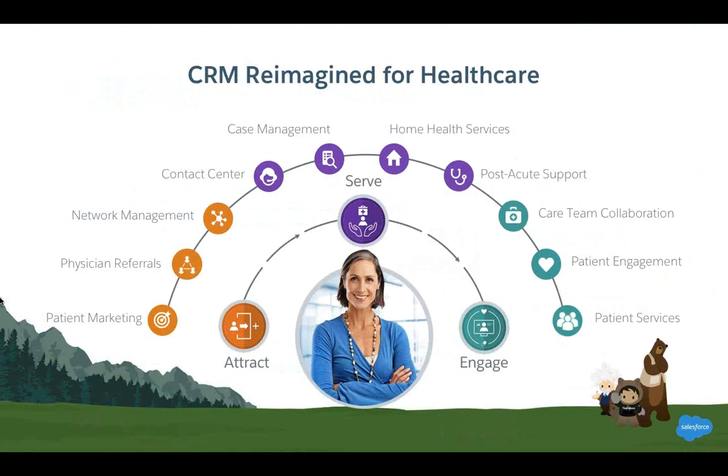So as we round out the story here, what we see is a number of different use cases. In fact, we have even more than the 6 that we tease you with, because there's essentially a very broad range. There are many different moments in that journey that can begin and can strengthen the relationships between healthcare organizations and patients. Whether it's in the acquisition phase, the one we added here was network management. It's very important for organizations to knit up the different partners that they have, or for post-acute support and case management, which are the 2 that we added to the serve part, or things like patient services that give patients education, reimbursement support, and the other kinds of supports that they need to prepare for healthcare and also to recover from healthcare.